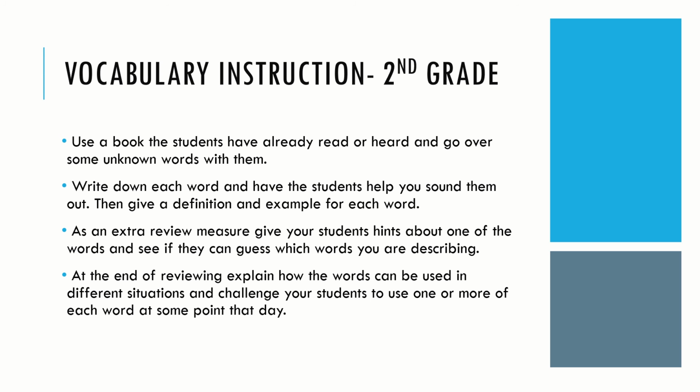And so the definition was a person who knows how to read and write, and the person was able to write a book because they were educated, kind of thing. And as an extra review measure, give your students hints about one of the words and see if they can guess what you're describing. So after you go through all of the words, you could say, I'm thinking of a word that a person is once they go to school, and then they would guess educated.